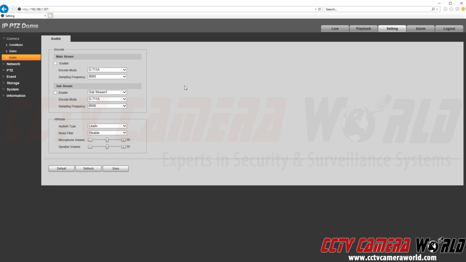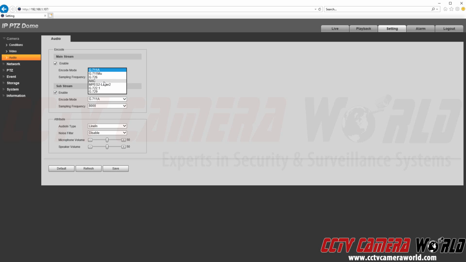There is also audio settings for this camera. This particular camera supports a line-in or external microphone input, which you can choose here. It's the only choice. You can use the noise filter. You can choose the microphone volume. This camera also features audio out connectors on its pigtail, so you could hook up a speaker. But if you need audio, you will want to enable the mainstream and substream audio.